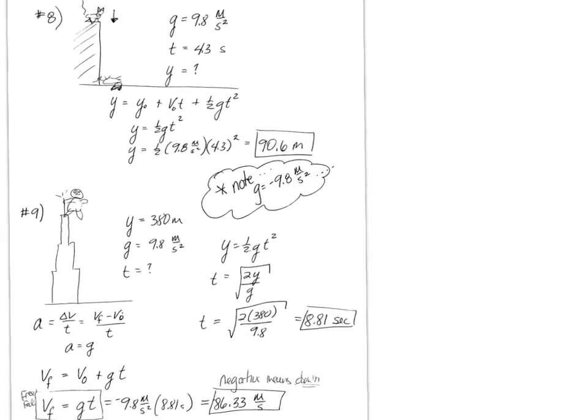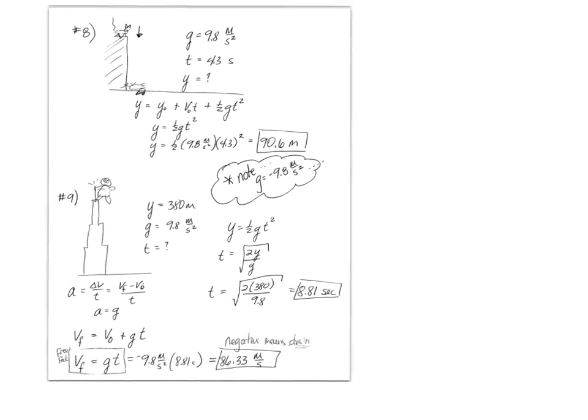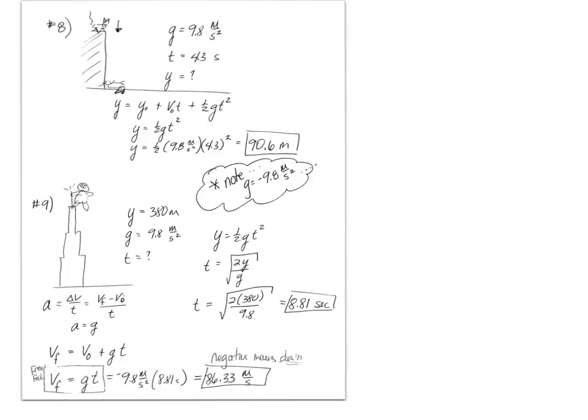Here we go. It's number 8 and number 9, so I'll kind of zoom those out so that you can see them both. 8 is the cat who falls down. I believe we did that one in class already. And 9 is King Kong falling off of the Empire State Building. I believe that we did that one already too.